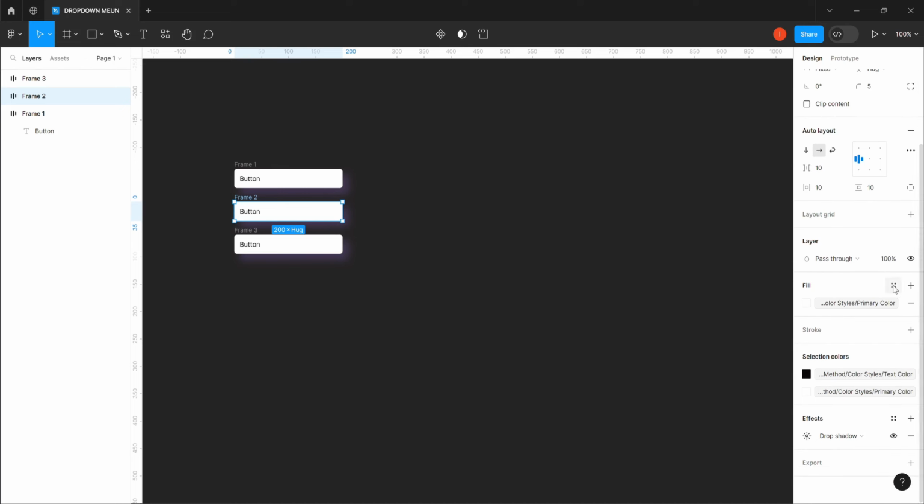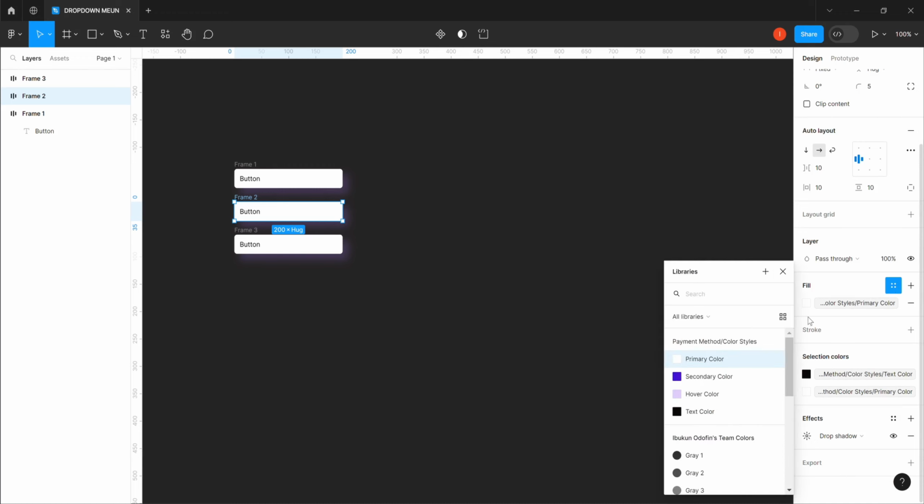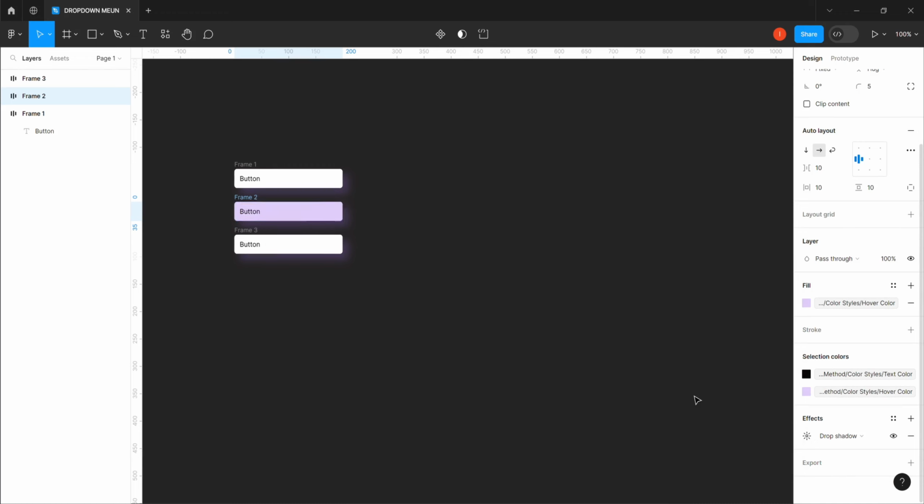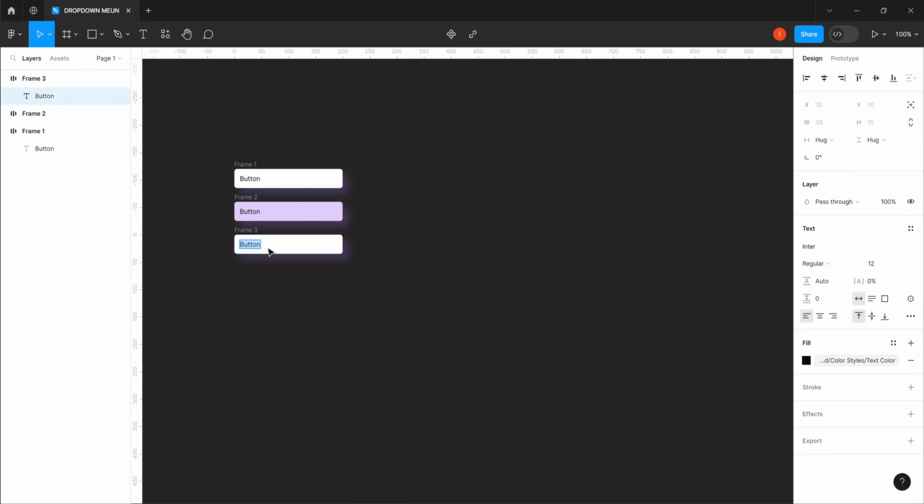So I come to fill here, I click here because I want that to be over. Then for this one, on the selected button, I come to this text and click on it to select.